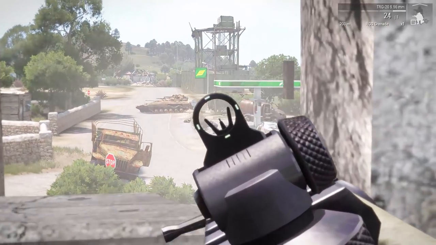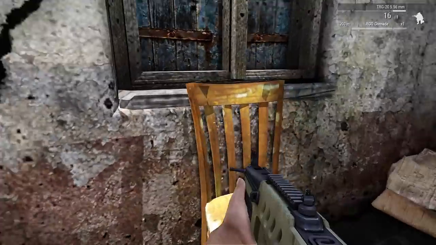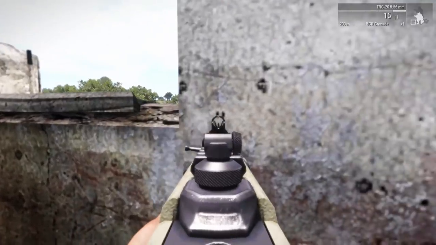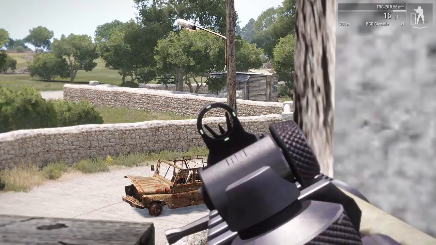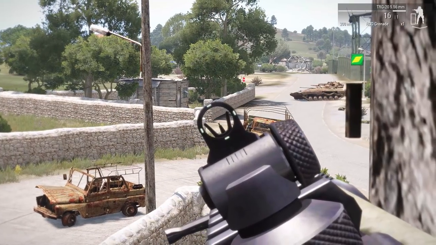Oh. Two down. There was also one more who went to... Behind the wall, right? Yeah. Yep. I have no eyes on him. Let's see. That's probably the last guy. Yeah.